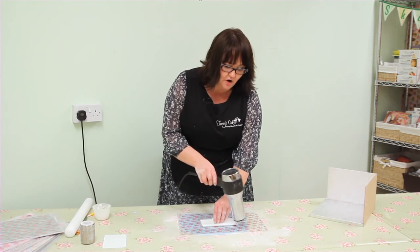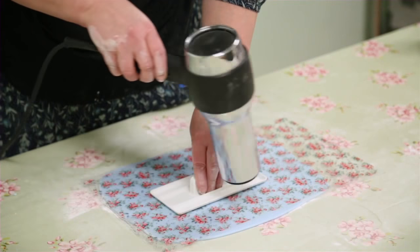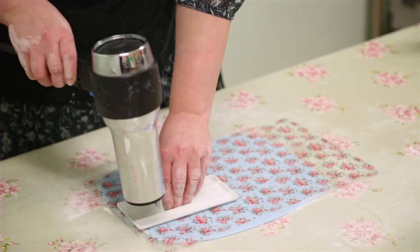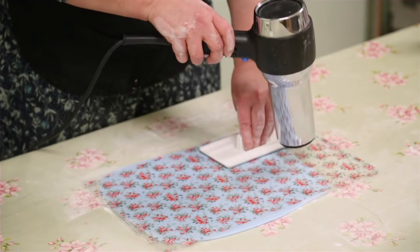There we go. So we'll just turn it on the slower setting to start with. What I'm doing at the moment is just settling the transfer sheet down so that it's got a chance to actually settle and stick.